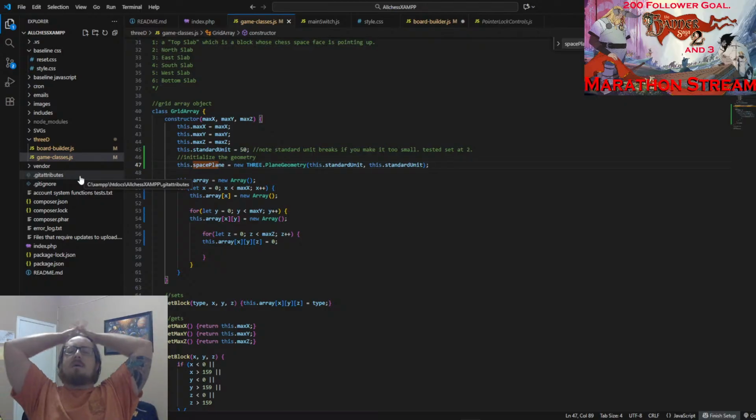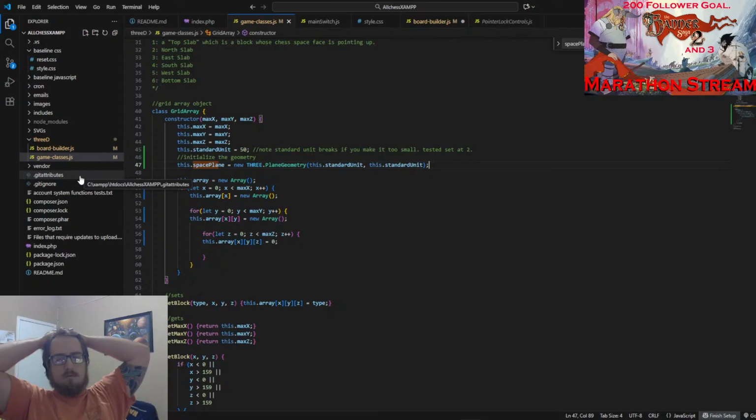Hold on. All right. It does have to be rotated before it's added to a mesh. That is true. But everything that I do to Spaceplane inside of this will be done permanently, and then get output for Spaceplane.